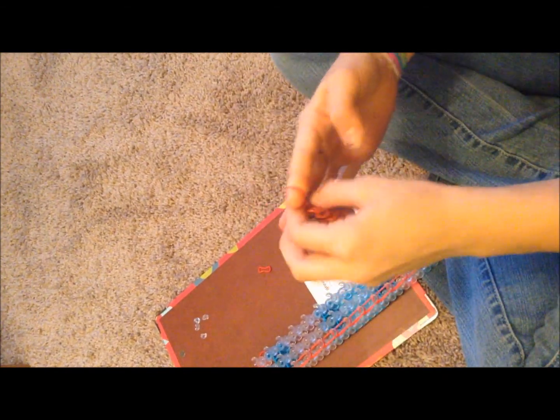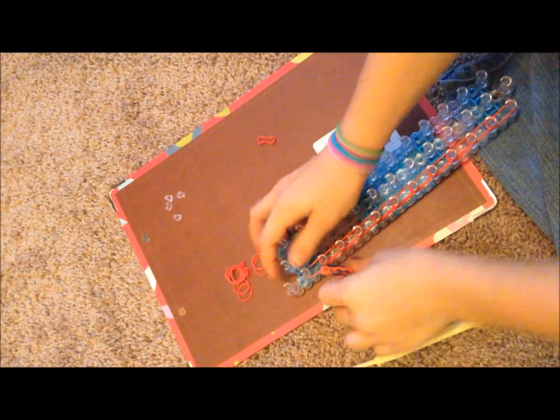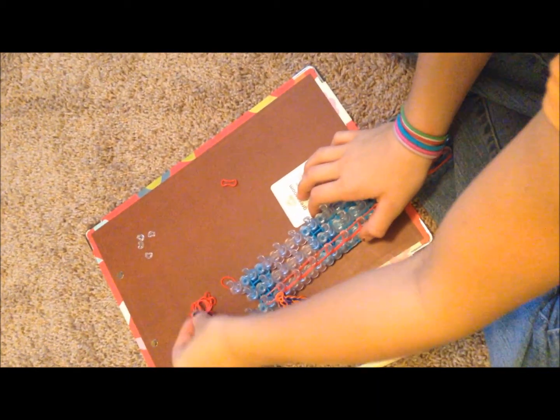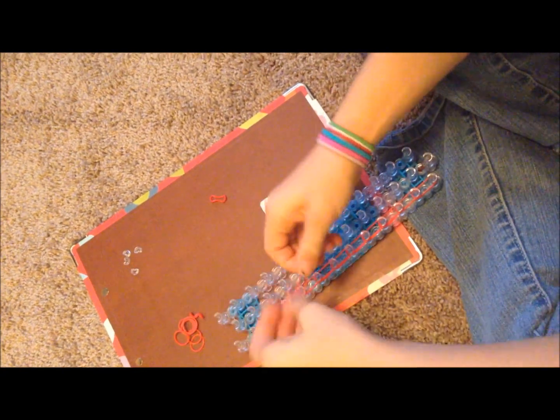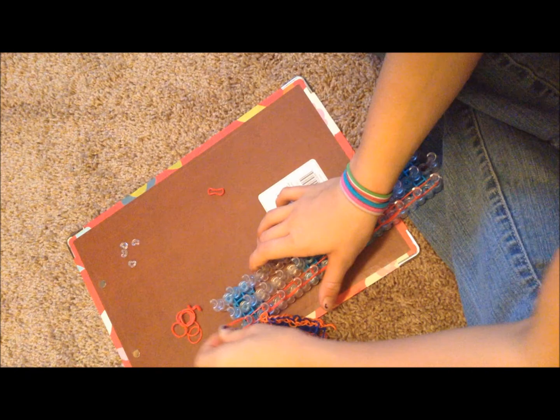Then you want to take your bracelet off and put these bands on here. You just want to put them on the next peg, like you would with the normal bracelet. Take two bands and put them on here. Just like that. Then flip it around and take your hook.